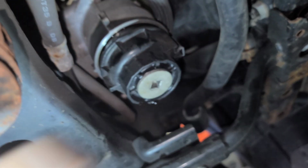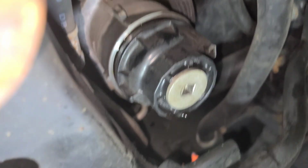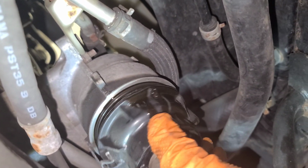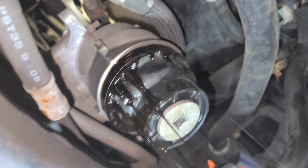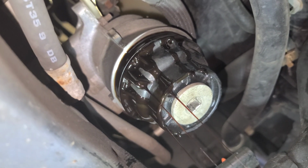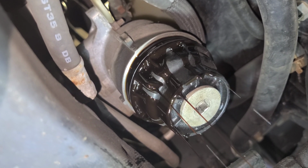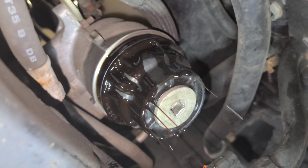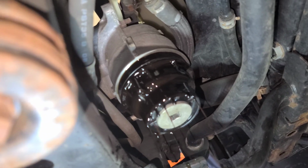I'm gonna remove this so I don't get it all dirty. Now watch out, it's gonna come in. You can leave it like that so it drains a little bit. Once it stops leaking, you can remove it all and change the oil filter. If you don't want to wait that long, just grab a rag and get ready.